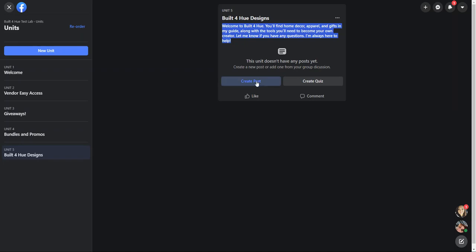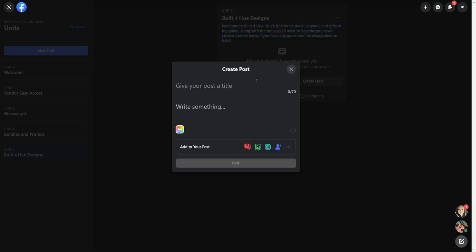So the first type of post I'm going to create, first of all, posts look very much the same as when you create a post just in the discussion tab. It's just got a couple of different things. Well, really just one. You have to give your post a title, which is not a thing in the discussions tab. So this time I'm going to create a post for Chalk Couture mats and accessories. Yeah, we're going to call it Chalk Couture mats and accessories.